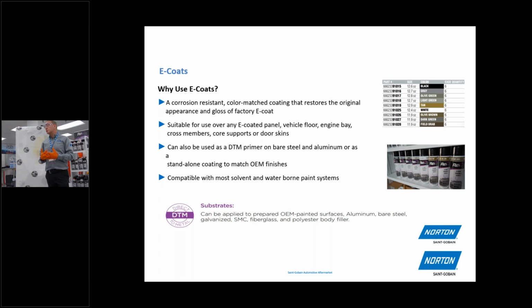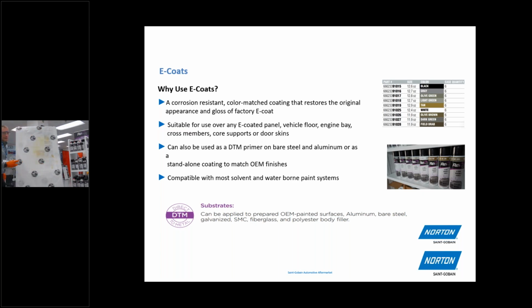So with E-coats, we want colorants and corrosion protection. When we say colorants, we want to match the color that's on that panel. So for instance, if it's a black coated fender and it needs to be, well, I've got this color right here. That's the color I'm looking for, so that's what I need to match. If I have a radiator support or a rear body panel where there's some bare metal, this is going to go directly to it, not a problem. And it's compatible with solvent and waterborne paint, whatever top coat it is.